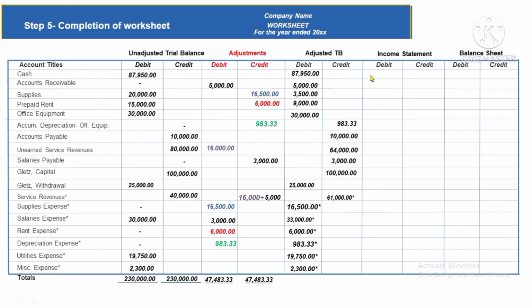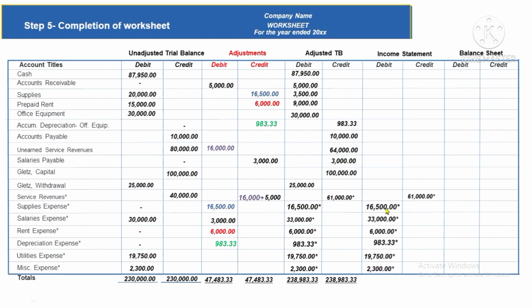So the 5th and 6th columns will never be complete if we're not going to get the totals of the debits and the totals of the credits, and they would be 238,983.33. Of course, the credit balance should also have the same balance. Now, let's complete the 7th and the 8th columns pertaining to the income statement, or what we now call the statement of comprehensive income. Here, you just have to copy the balances of the income statement accounts, or in simple terms, the revenue and expense accounts. To make it easier, I have put an asterisk symbol on the income statement account balances. So we just have to copy it from here to here, and it will look like this.